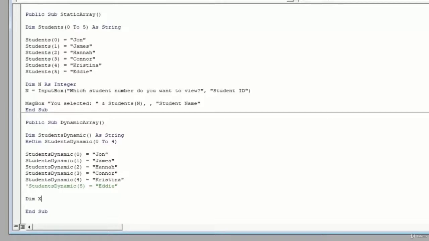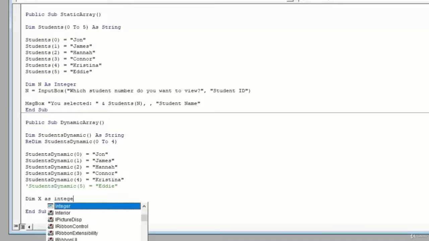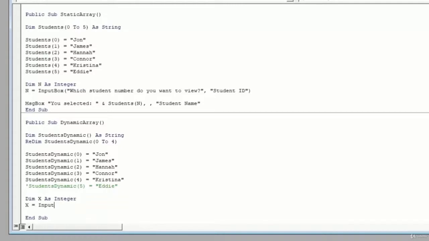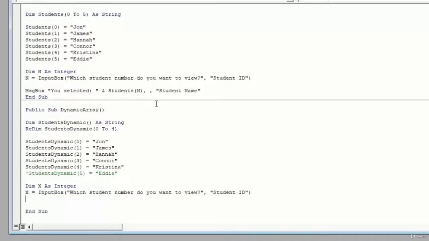And then I'm going to create the same input box. This time I'll use X as my variable. We'll ask the same question, which student number do you want to view? And we'll title it student ID again. So this should interact with the user in the exact same way that our other code did.